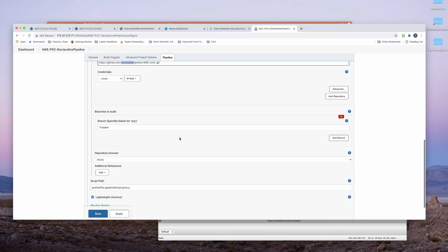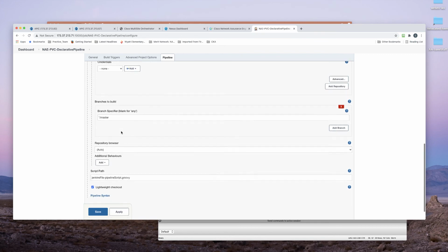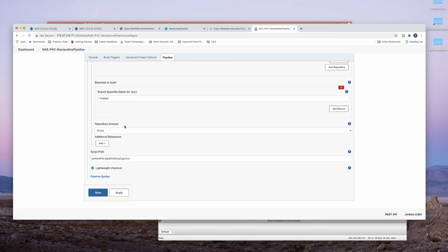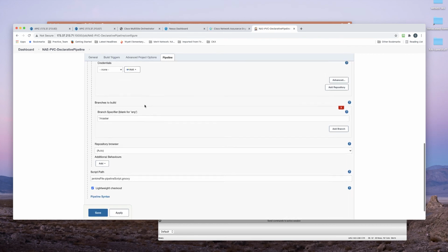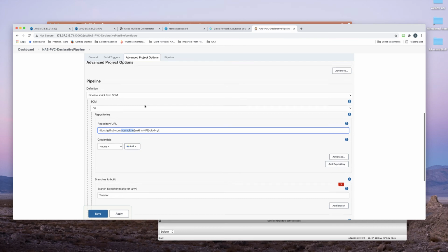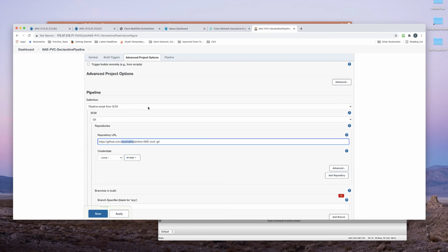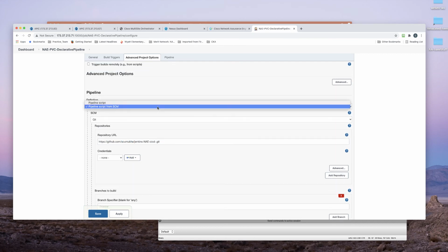And then I'm going to run it from the master branch, so I'm putting everything in master. And that's pretty much it. Oh, there was one more thing. Oh yeah, this one. The top one is the older method that I was talking about. It's still the script method, but it's the older script method of doing it. The most flexible one is the pipeline script from SCM, so that's the one you want to use for this.